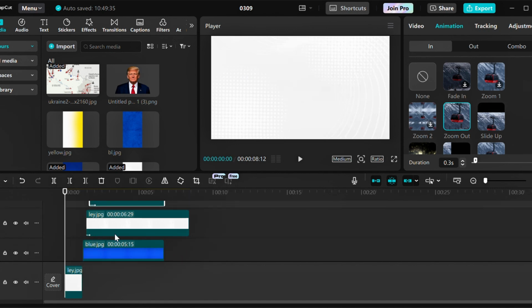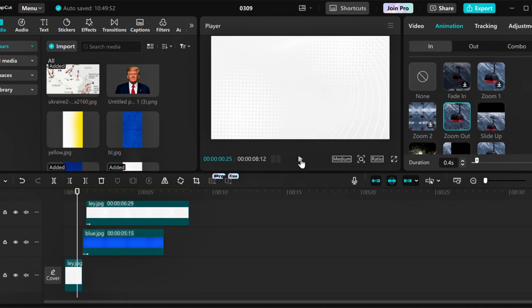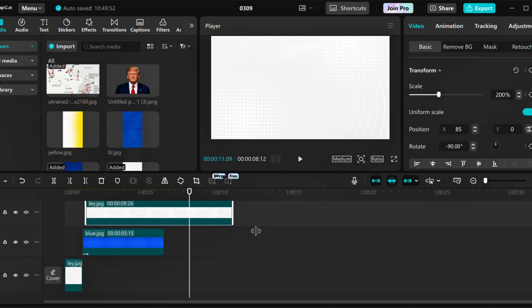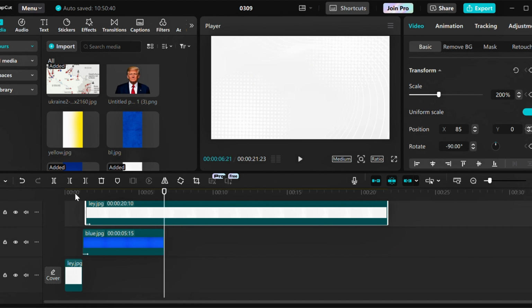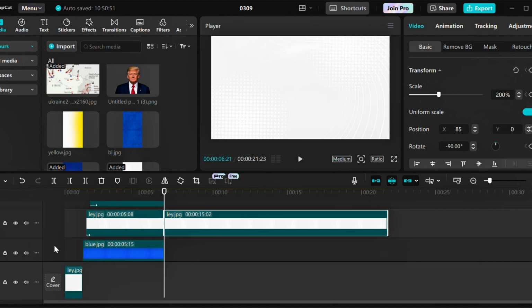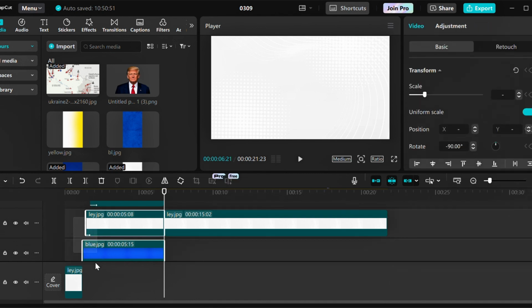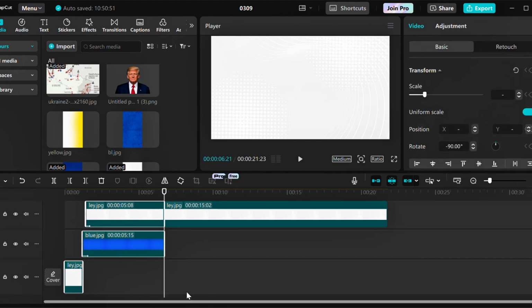Now, let's play our animation to find out. Now, highlight both the white and blue overlay and press Alt-G to create a compound clip.